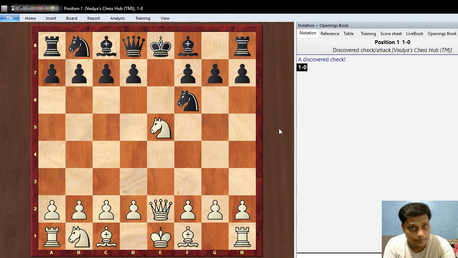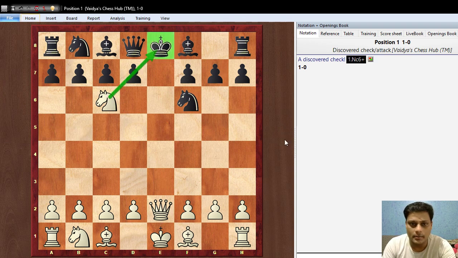If you had paused the video, I have no doubt that you came up with the right answer. So obviously knight c6 check. If you're wondering how is this check, it's not the check by the knight, it's the check by the queen. Remember, it's a discovered check. The knight was on e5, knight moved to c6, and the queen started giving a check.